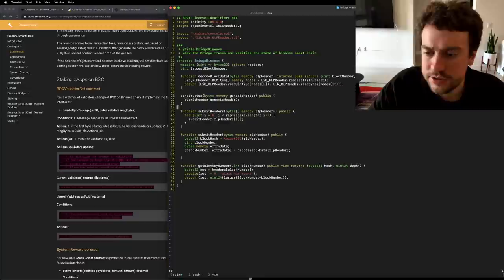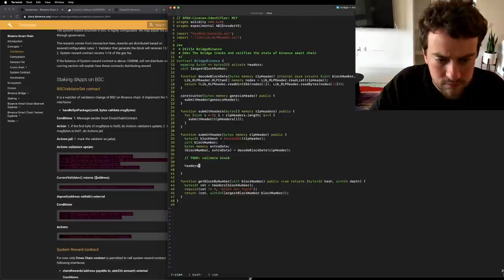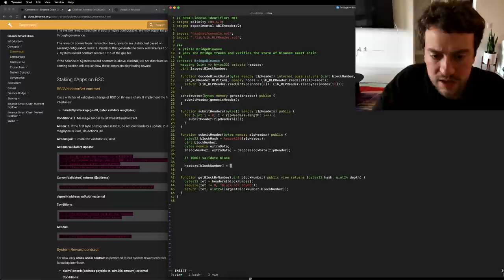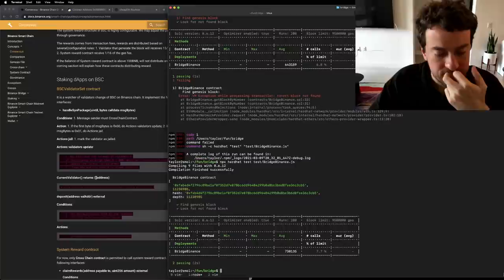So I guess the trivial thing to do is validate block. But this should actually just work already if we don't actually care about validating the block, which is obviously really stupid and ruins everything the bridge is meant to do, but that should work. It has to compile all the files every time. Great. Cool.